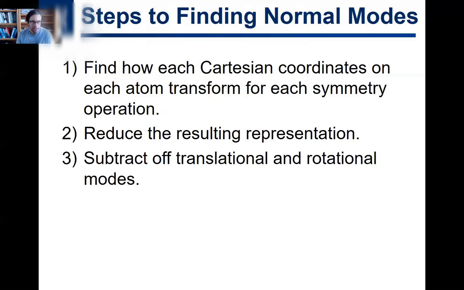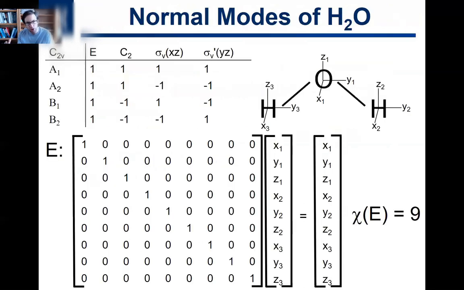And once you get that representation, that's going to give you the symmetry of all the different degrees of freedom for the molecule. And so you're going to have to subtract off the translational and the rotational modes in order to just back out the normal modes, the vibrational modes, right? When we say normal modes, we're talking about, again, fundamental vibrational modes. They aren't combinations of two modes. They aren't overtones. And so they're just like the strings on an instrument.